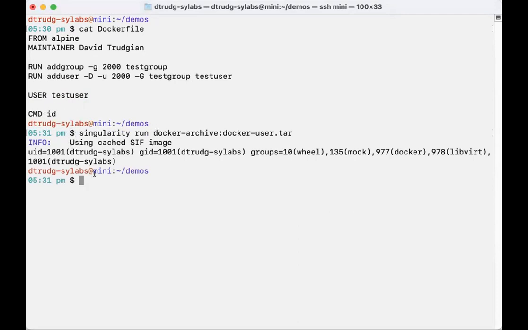And we see that although I ran this container, which was declaring USER test user, it actually didn't respect that at all. It's not conforming to the OCI configuration, which is behind this Docker container, and it's just running it as the user on the system.